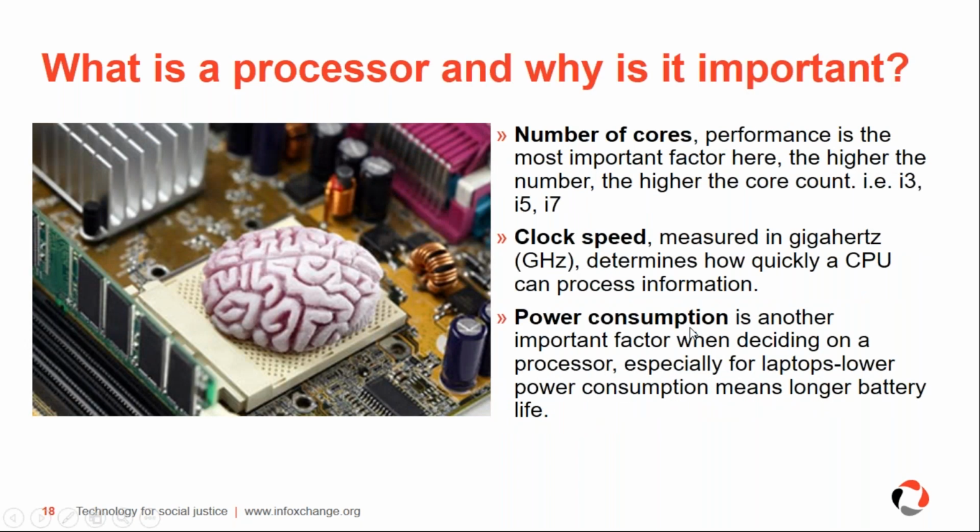Just on to the next slide. So what is a processor? We touched on i5s and i7s a little earlier. The best way of explaining this is that if RAM, or random access memory, is considered the short-term memory, the processor is the brains of the operation. This is where all of the calculations are being made by a computer. And again, the higher the i number, the more equations or more information can be processed at the same time, or in parallel with one another.